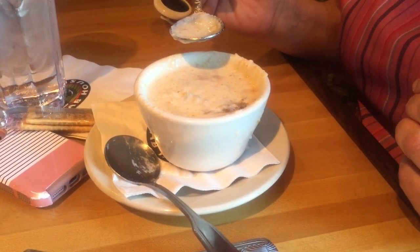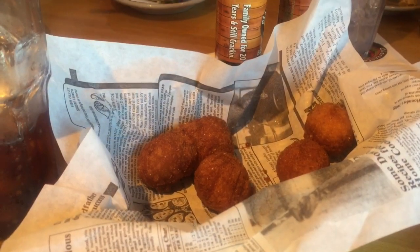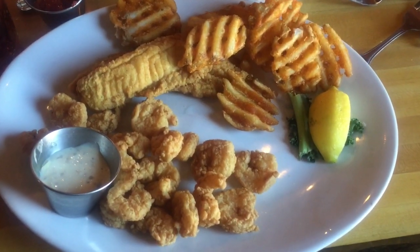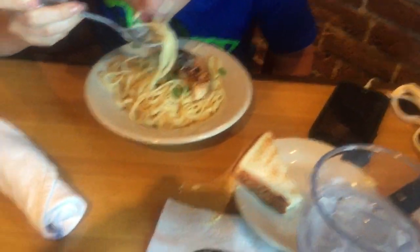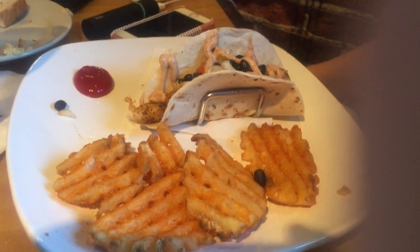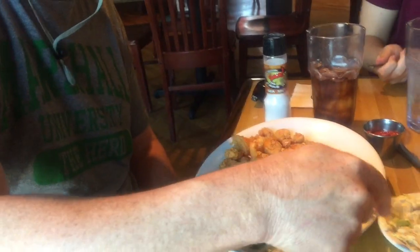After a grueling tour and walk of Charleston, we've got something to eat. She got crab soup — stuff's dynamite. Hush puppies, they won't last long. In the South, you've got to keep them fried. Fish tacos, Alfredo, plus some lettuce. Sweetsy must be hungry — she's already ripped apart one fish taco. Food's being destroyed, that's all I've got to say. Slough is good, shrimp is outstanding. 4 out of 5.